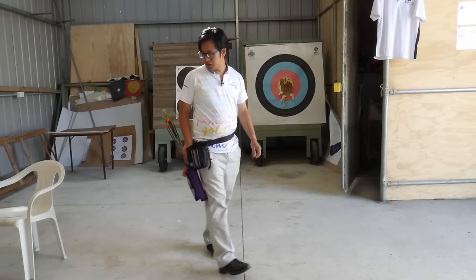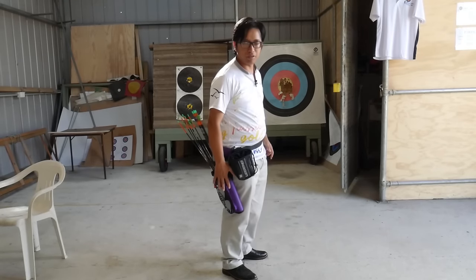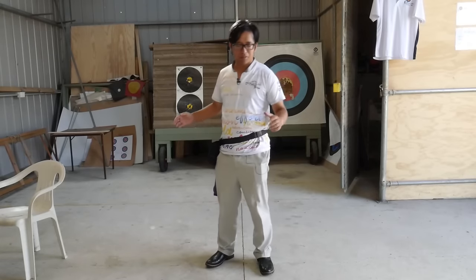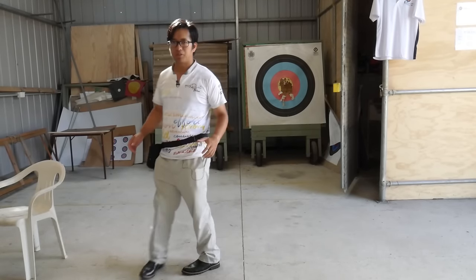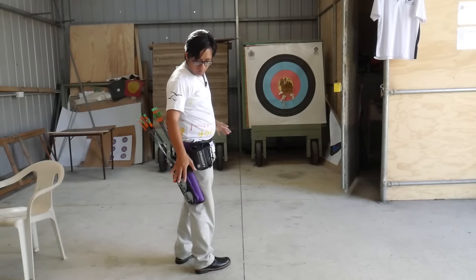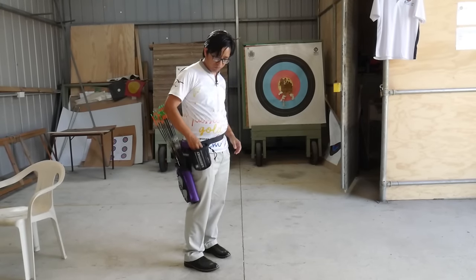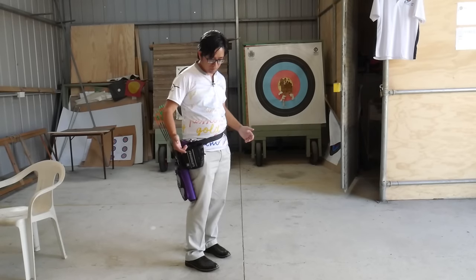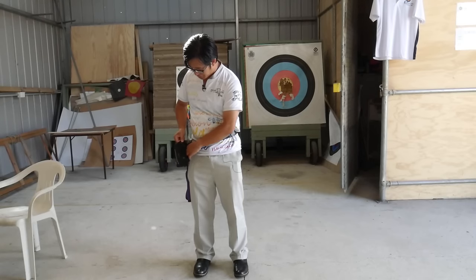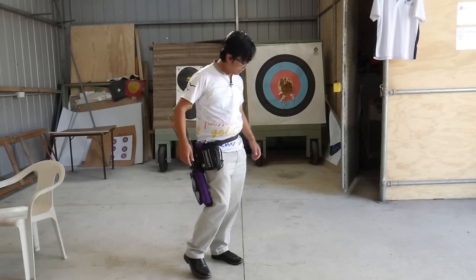It sits behind you and you can easily reach your arrows — you can see them when looking behind you, pull them, use them, put them back in. I do like the low positioning of the arrows in this field quiver. Being my first target-style field quiver, this is really comfortable. This is something I would likely make my main quiver, just because it's slight, small, practical, and convenient. Considering the price range, this is what I would expect. I've got all my tools, I've got my arrows, and I have the XT520 pouch to drop in my finger tab. I also noticed the hip pouch has more compartmental storage.